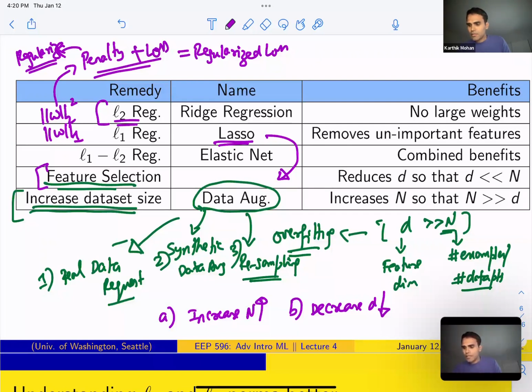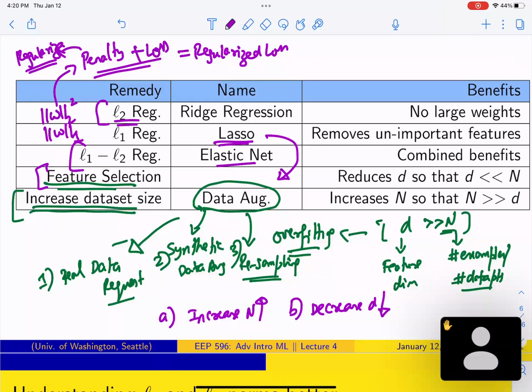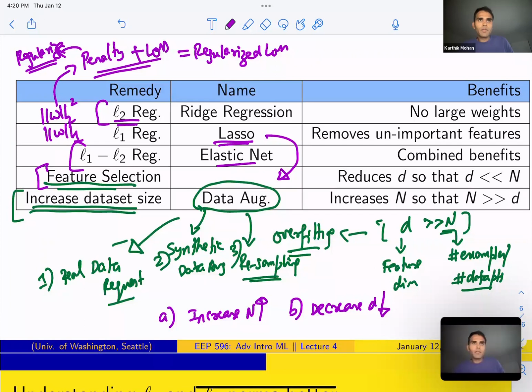Okay, so that's lasso. And then someone asked last time, can you combine lasso and ridge regression? And that's what is called elastic net, L1, L2 regularization. Yeah, there's a question. Can you do the feature selection thing that you just said for ridge regression? Yeah, you can combine it with ridge regression. So that is what is called elastic net, if you want to do it in one shot. Otherwise, feature selection is something that you can always do as a pre-processing step.